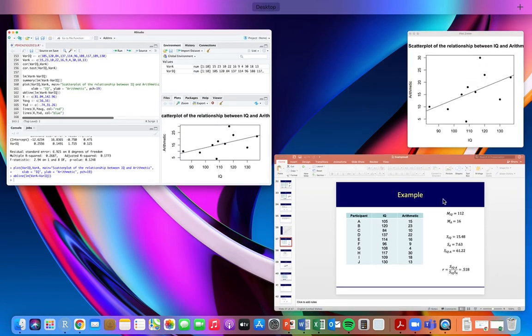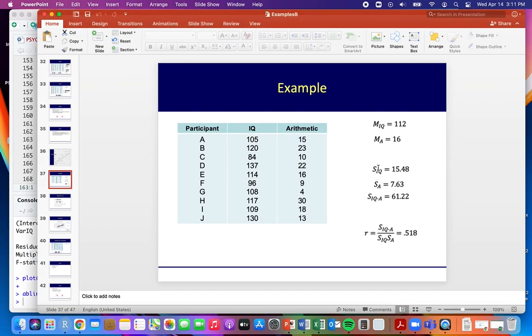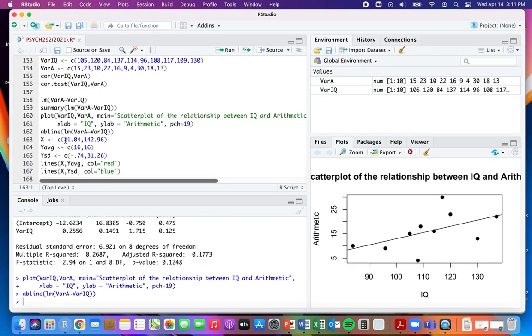All right, so the mean of x, if you recall, IQ is x, is 112. The standard deviation is 15.48. So if we multiply 15.48 times 2, we get 29.96. And we subtract that from 112 and we add it to 112. And that gives us 81.04 and 142.96. In other words, it gives us a point down here and a point up here.